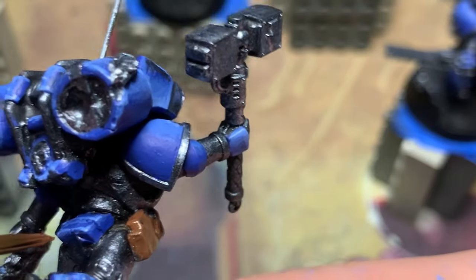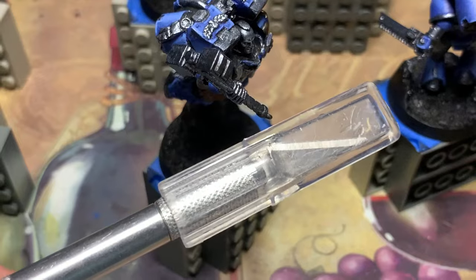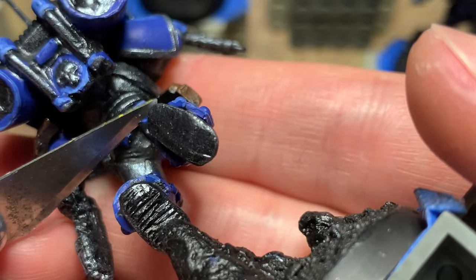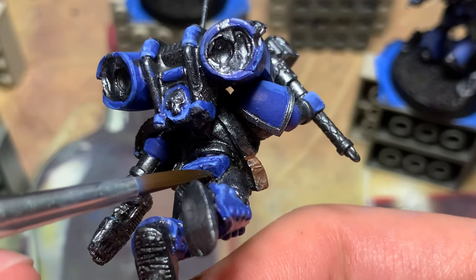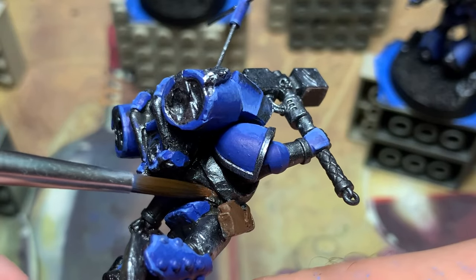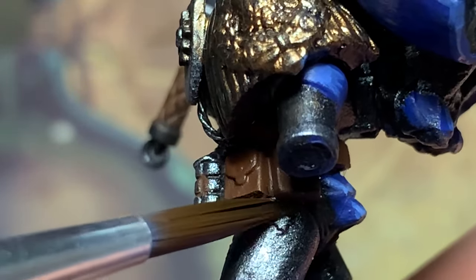So I'm laying down the brown, and I notice that the captain has a weird thing on his butt. I'm no dermatologist, but I'll try my best. Now that the growth has been removed, I cover up his exposed tushy with some more black craft paint. Then I continue base coating brown. I made a little oopsie on the thigh, but that's nothing more black paint can't fix.